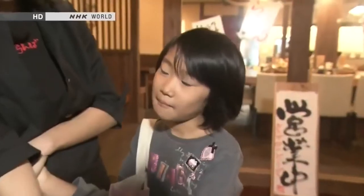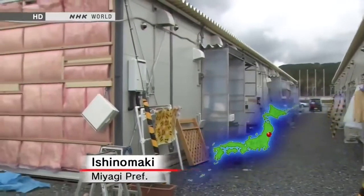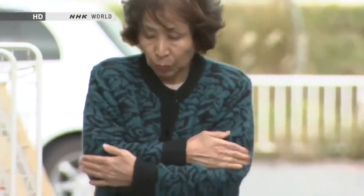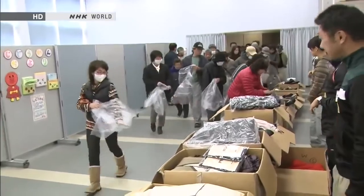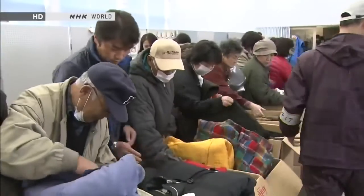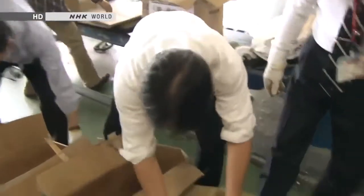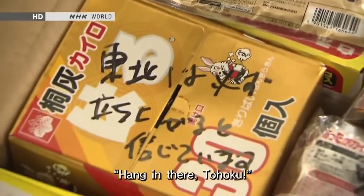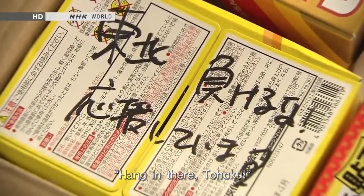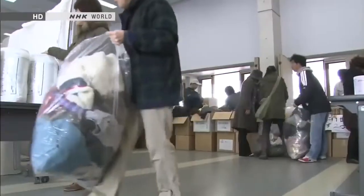The hot water bottle kept me warm. Winter is coming to the disaster-hit Tohoku region for the first time since the big earthquake. Relief supplies have been pouring in from all over Japan to those living in temporary housing. Along with winter clothes and blankets, disposable pocket warmers are an important item. Messages of support are written on these packages. Easy to use, disposable pocket warmers are bringing warmth and hope to disaster victims. Everything we had was swept away, so we appreciate this. Hot water bottles and other warmers can warm not just the body, but the soul.